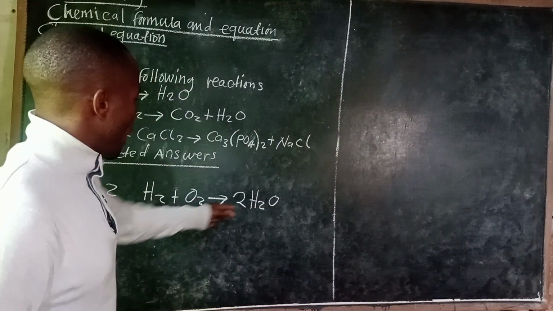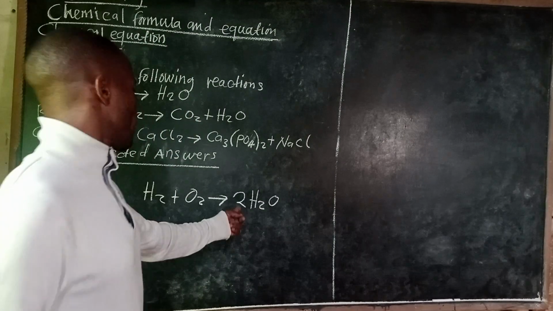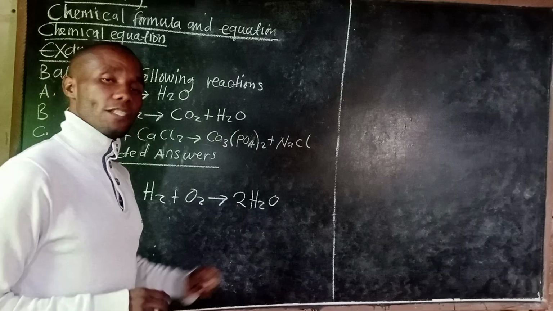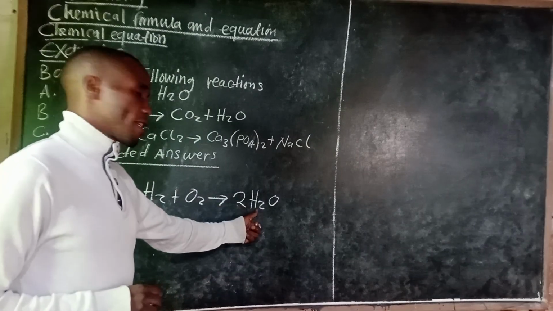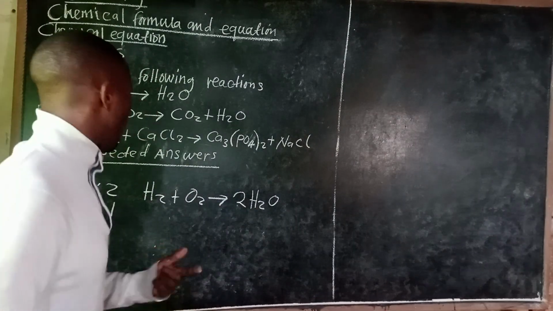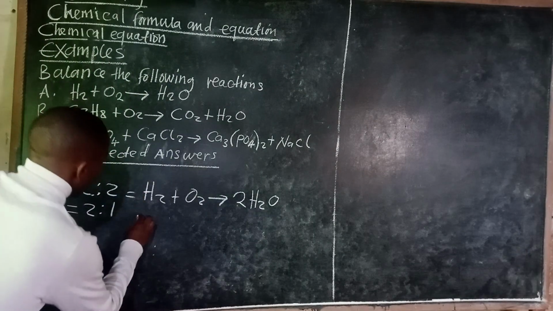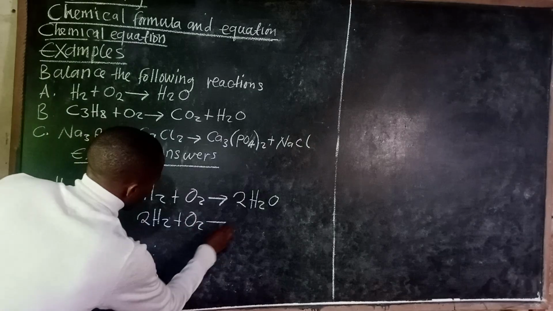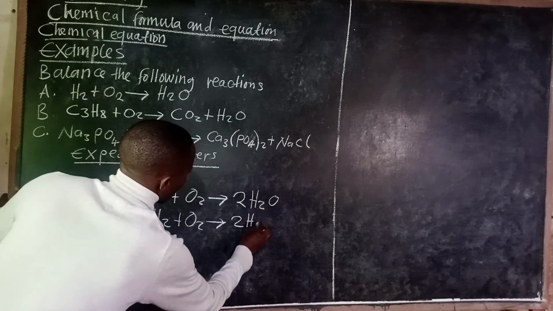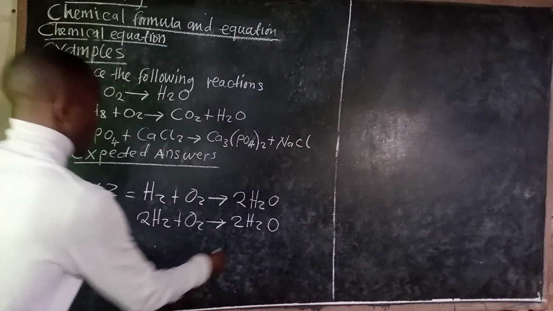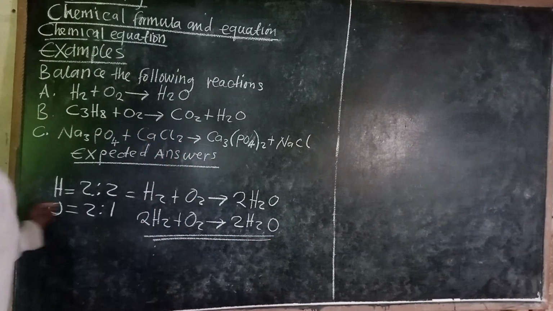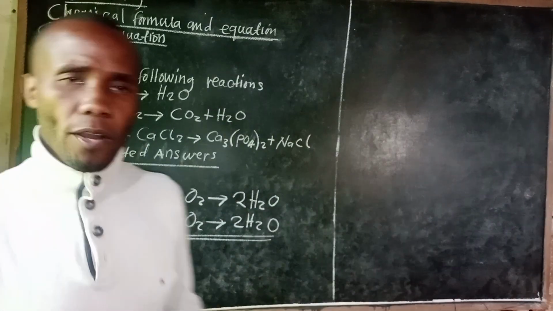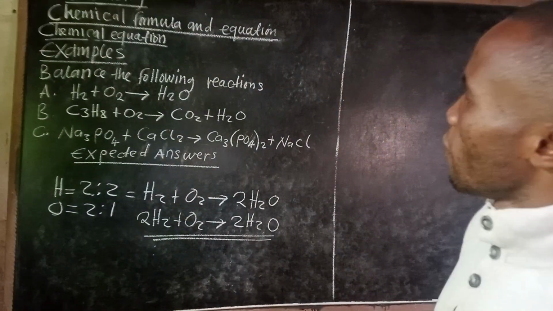Now remember, hydrogen has been affected again. Because of these 2, on this side hydrogen we have 4, when we say 2 times 2 is 4. So we have 4 atoms. So we do the same, even here we should balance. We should have 4 atoms, and that would be, we have to start with 2 as well. Then plus 2. Like this, this equation has been balanced. So this is how we balance the equation. Simple as that.